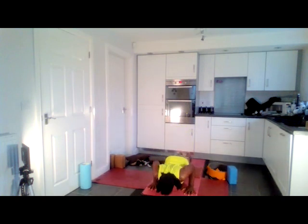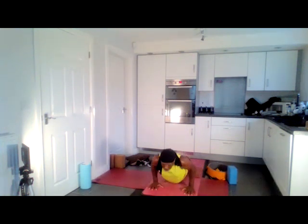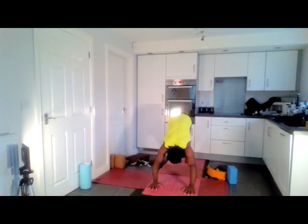Exhale, lower down. Inhale into cobra. Moving chest and ribs forward as you're lengthening your legs back. Shoulders away from your ears. Exhale, press it back. Downward dog. Feel for this lengthening through spine.